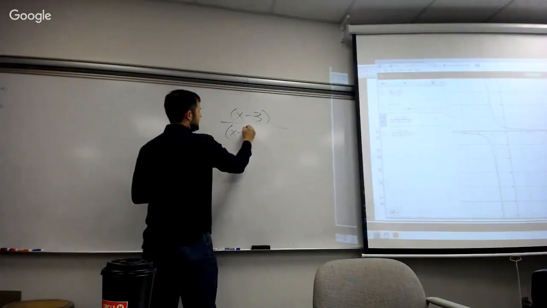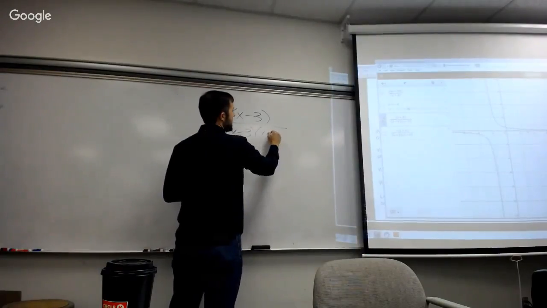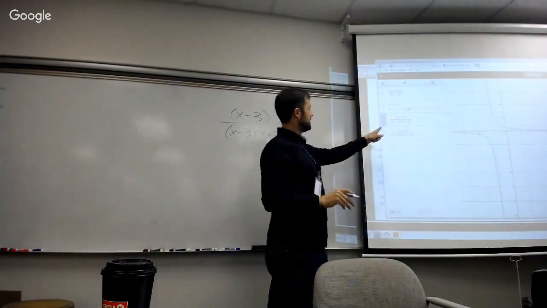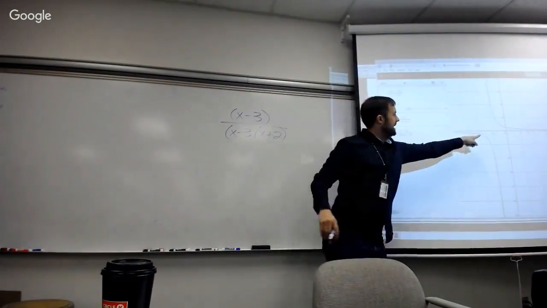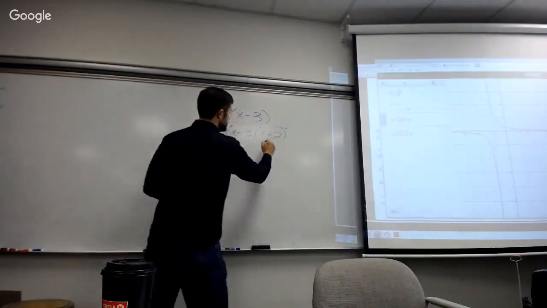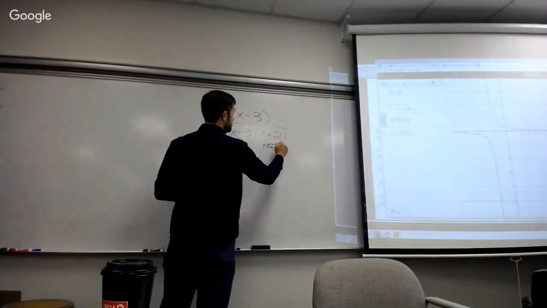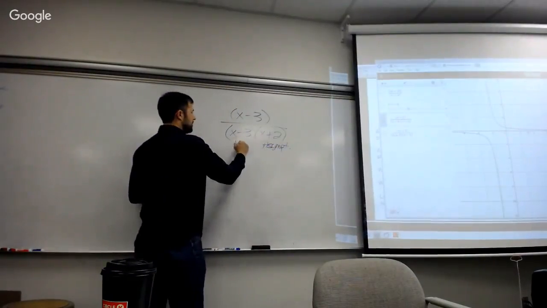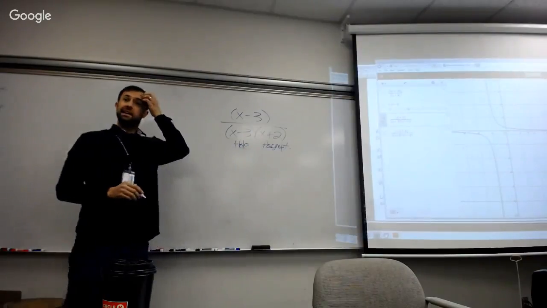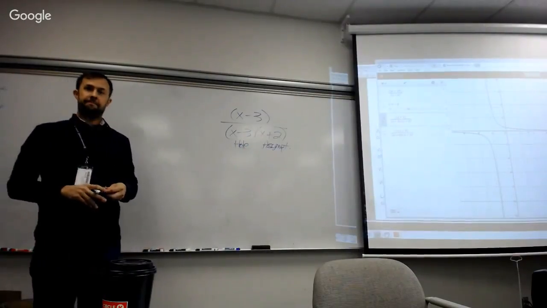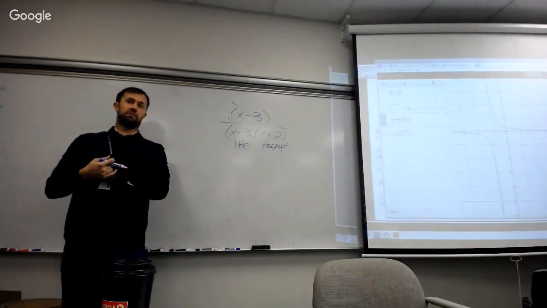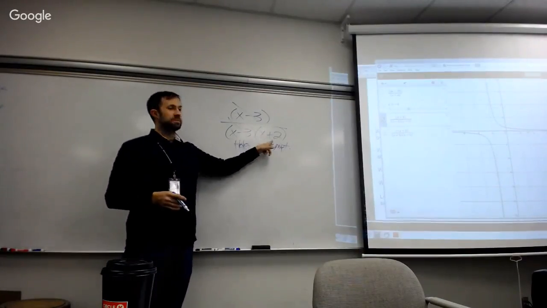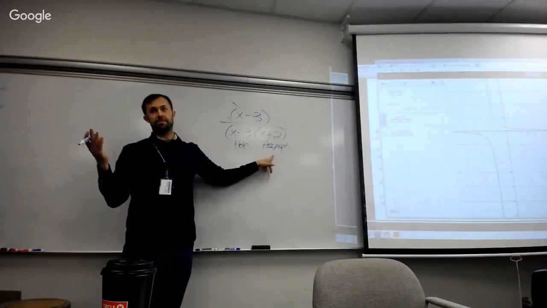So notice in this expression, the way I have it now, I know I just switched it all, but right now the 3 is a hole and the negative 2 is an asymptote. So this one is the asymptote, and this one is the hole. And why? Whatever binomial term gets canceled, that's the hole. And whatever binomial term doesn't get canceled, that's the asymptote.